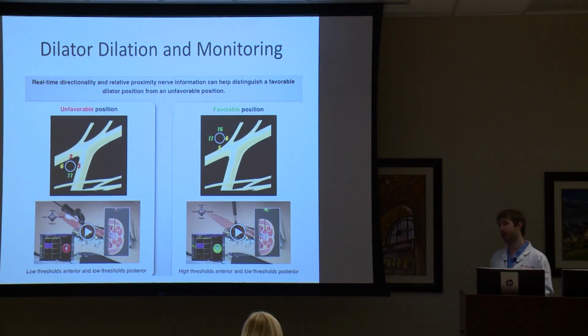And sometimes you'll start the case and you'll put that dilator down 10, 15 times, and it just will not go, and you got to bag it, because you can't take that chance of them waking up and not being able to pick up their foot or something. That's not what you're in the business for. And so you got to definitely find a favorable position.